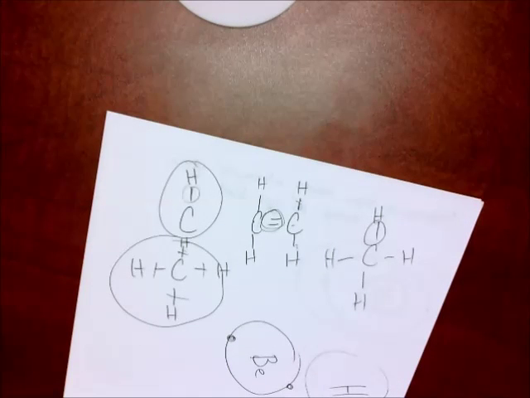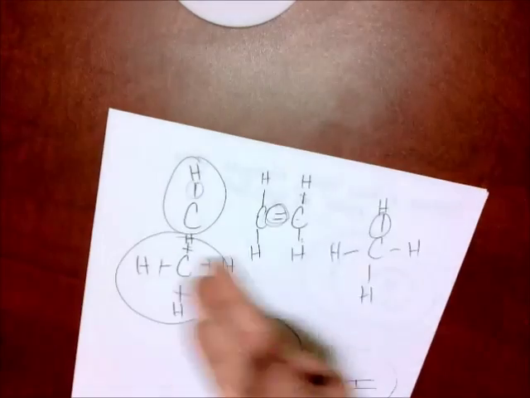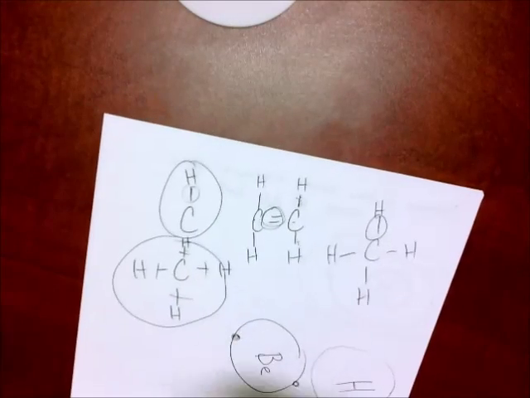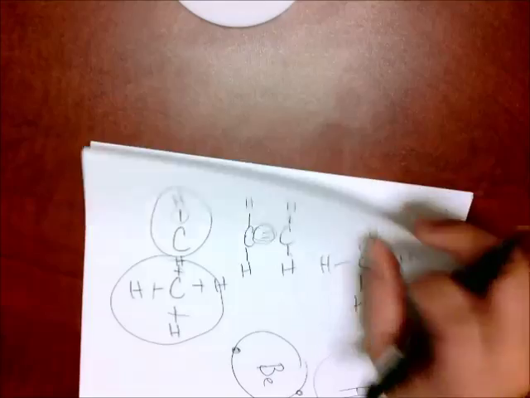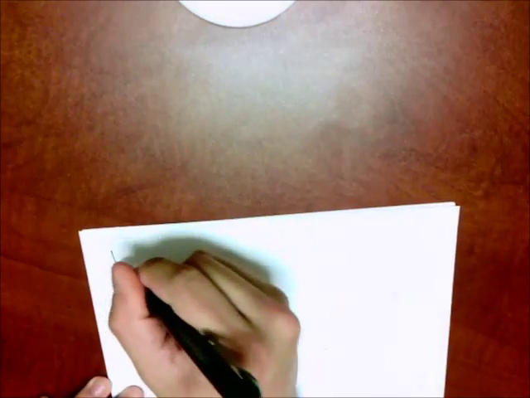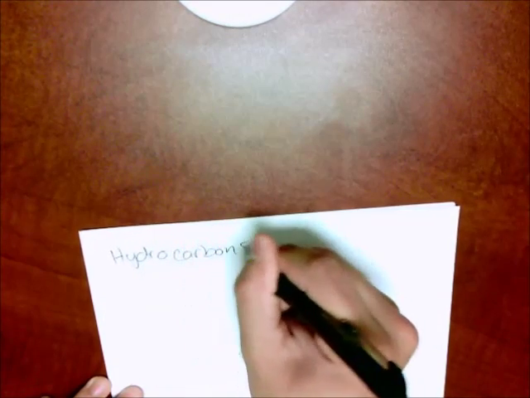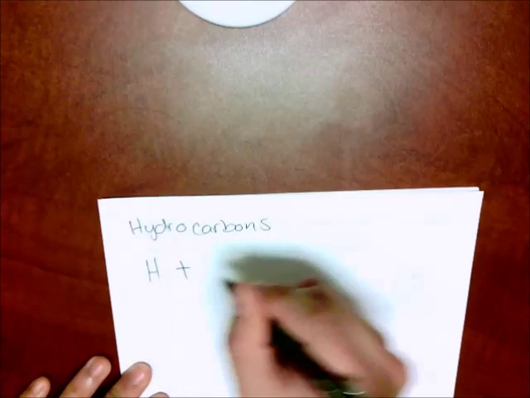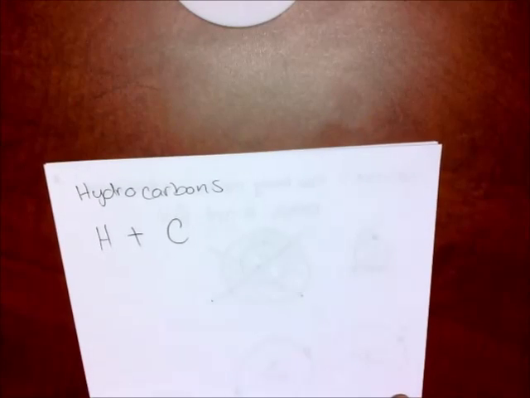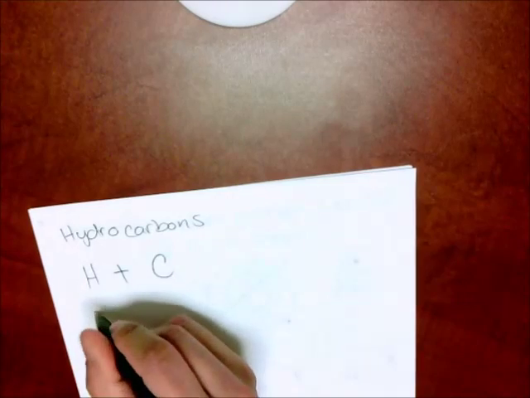Hydrocarbons. So hydrocarbons are a separate class, which you guys have seen here. Hydrocarbons are the combination of hydrogen plus carbon. That's literally it. You're just mixing hydrogen and carbon together in different proportions. So sometimes you'll have more H's, less H's, more C's, less C's, that kind of thing. And you're going to have all kinds of bonds in them. But we're going to give names to these bonds.